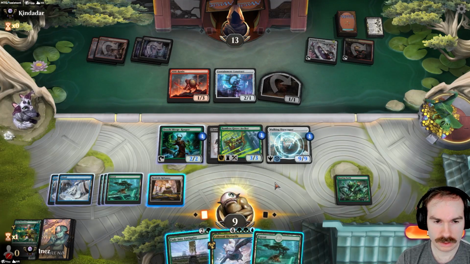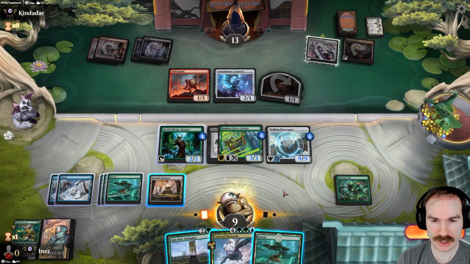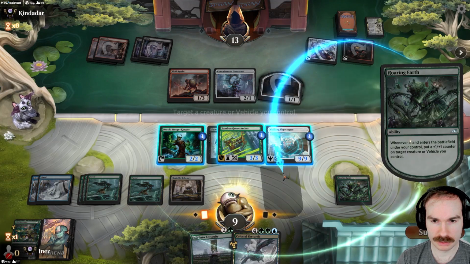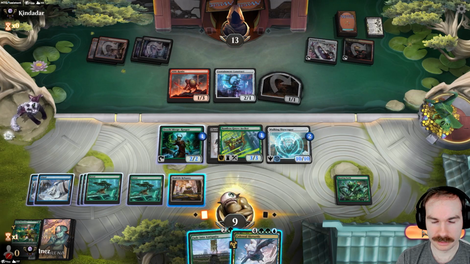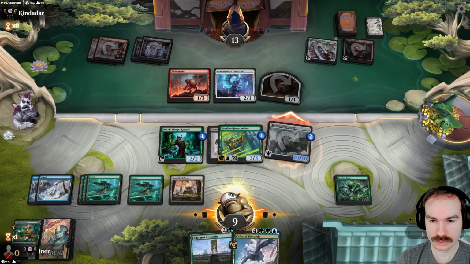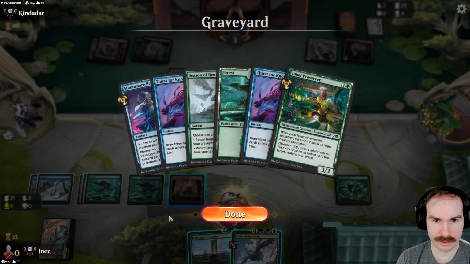So, could actually just play the Sky Turtle at this point. I think that's actually probably smarter. So, let's just go land, pump Skyscraper, get in for 10. And then we'll play the Sky Turtle and pass.